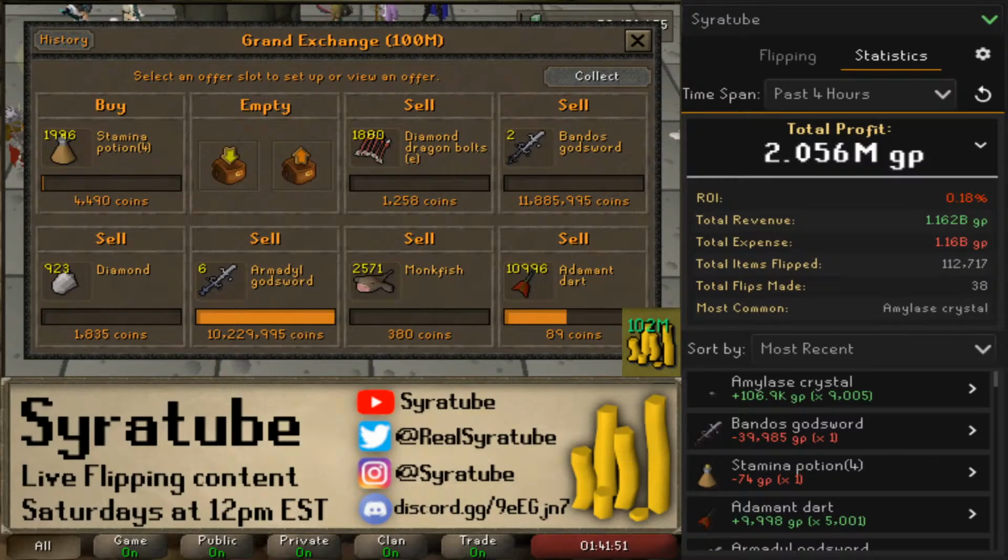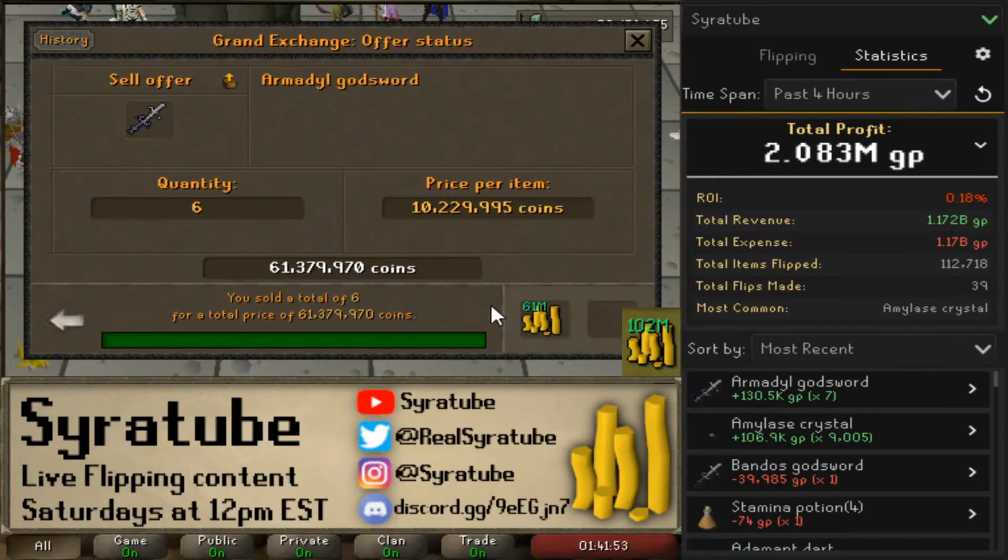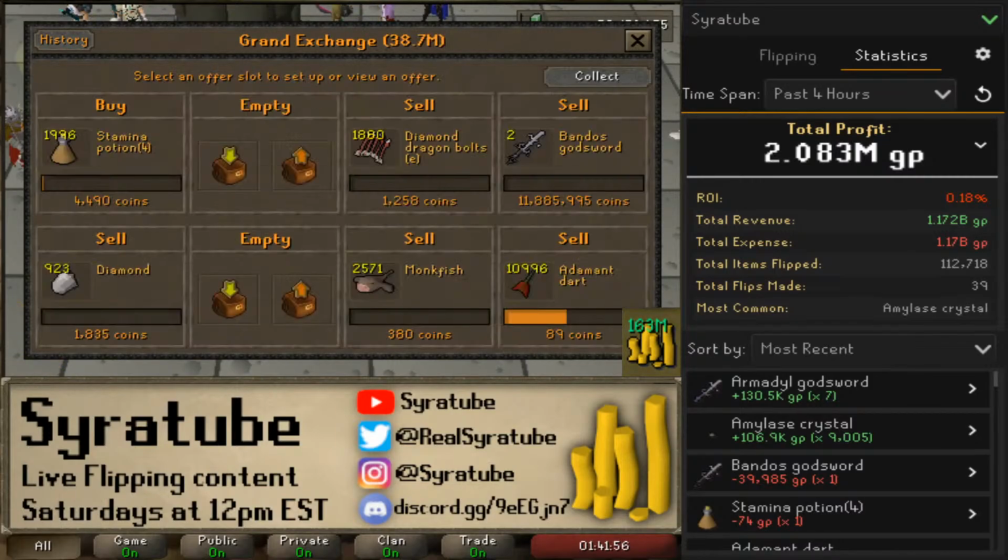Maybe 83. I don't know. 84 or 83. It would be one of those. Typically, though, I'll give you a tip when you're doing overnight flips.